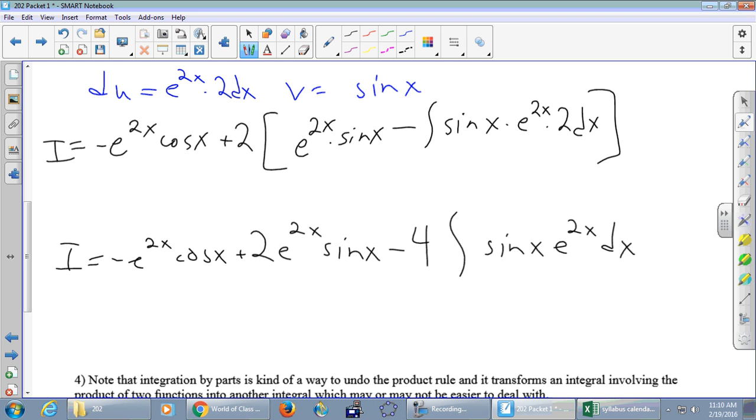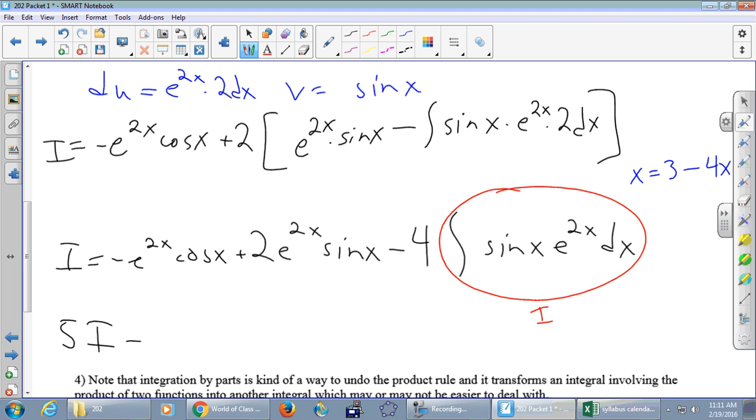What is a good name for this thing right here? That is I. Yes, that's what I called it. So this equation says I equals some stuff minus 4I. So this is something like x equals 3 minus 4x. What would you do? You'd add the 4x to both sides to get all the x's to one side. Super, that's what we're going to do. We're going to add these 4 I's over to that side, giving me, how many?